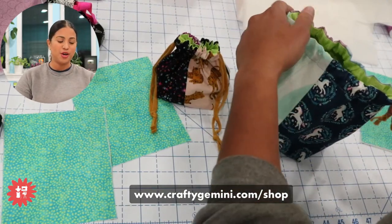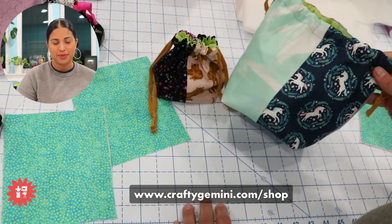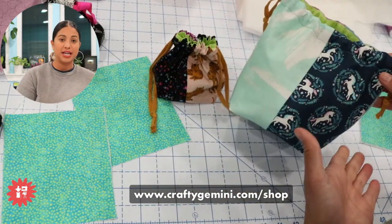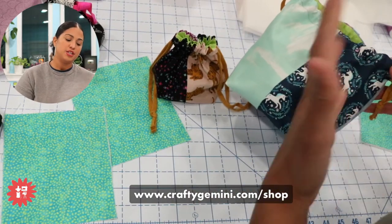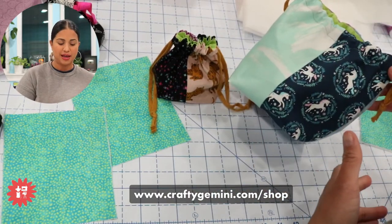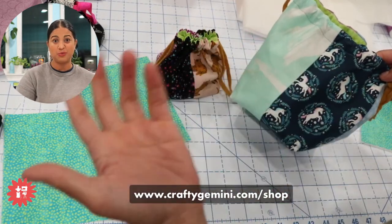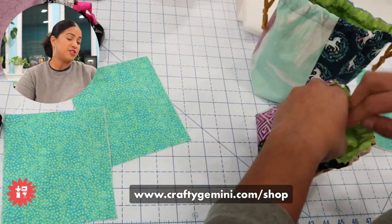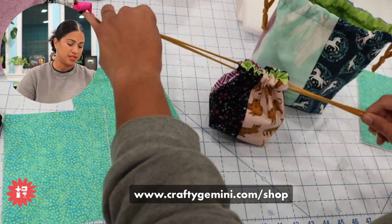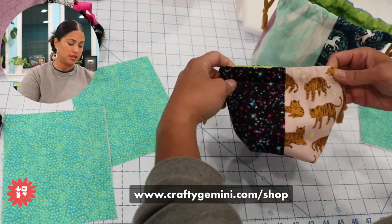So if you're one of those that has gorgeous directional prints in your stash, but you never want to cut them because you're afraid you're going to mess them up, in my classes, I tell you how to align things. I share tips and tricks so that you can minimize your chance of wrecking that fabric or ending up with, instead of upright unicorns like this, having them be sideways or worse, upside down, right? We hate when that happens in our projects. The projects are still usable, but sometimes it's not as pretty to look at, especially if you wanted it to look like this, okay?